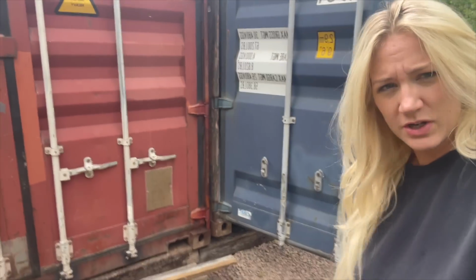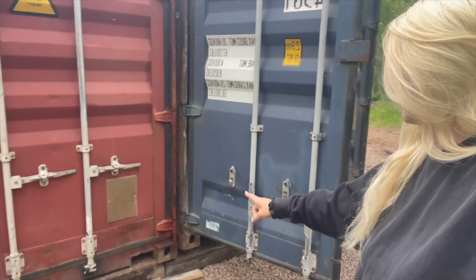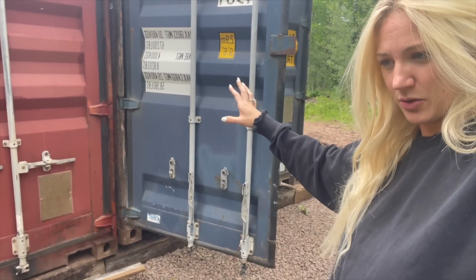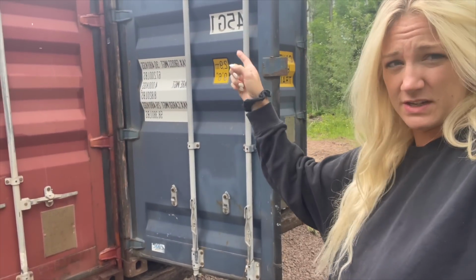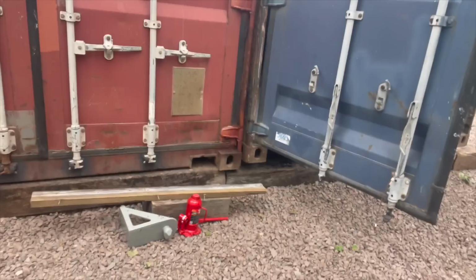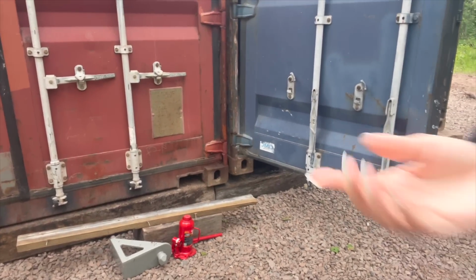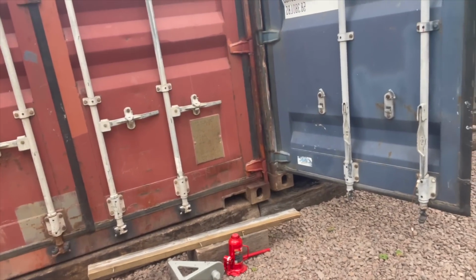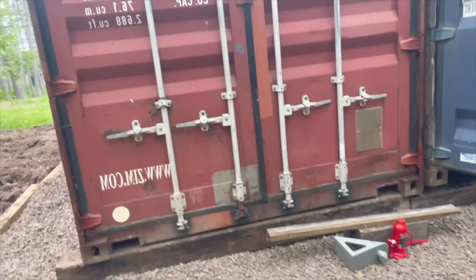And so what we're going to try to do this week is, you can still see that they're off level a little bit there. The problem on this one was that the center was too high, and so neither of the ends touch. But the front end of this container needs to be lifted up a little, which will push this back end down a little bit. So as you can see right there, it'll level it out a little bit. And then this back end of this red one's probably going to end up going up to match, just because this back side of my gravel did actually drop off quite a bit.